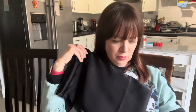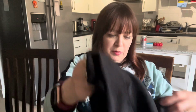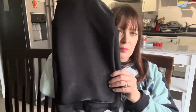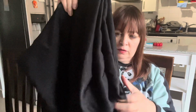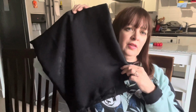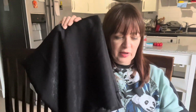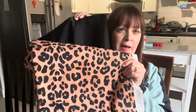So I have actually got a remnant piece, 75 centimetres, which I may not need to use, and I can tuck that away for a lining for something else. And then I've got this bigger piece as well, or I may be able to use both. I've got a feeling I might have ordered 1.5 metres in this piece and then supplemented it with the remnant, so even if I just get the sleeves out of the remnant and the rest out of that, that is my plan.